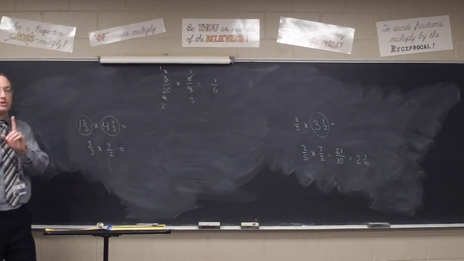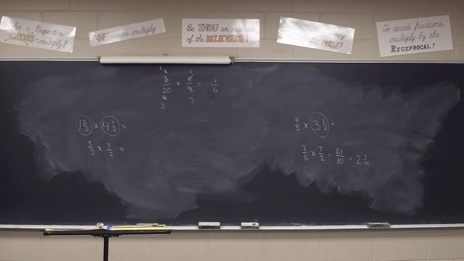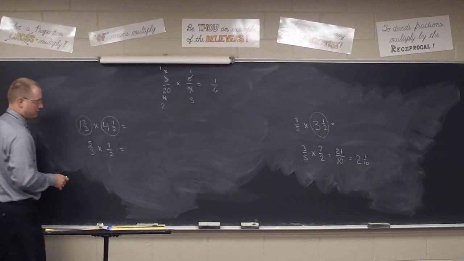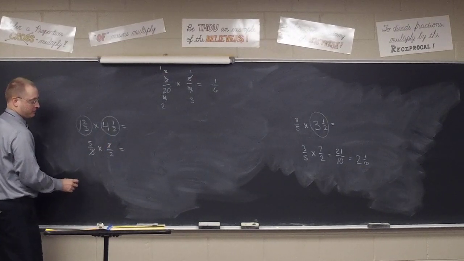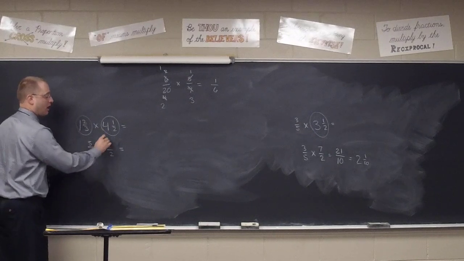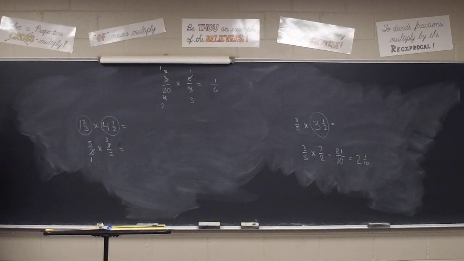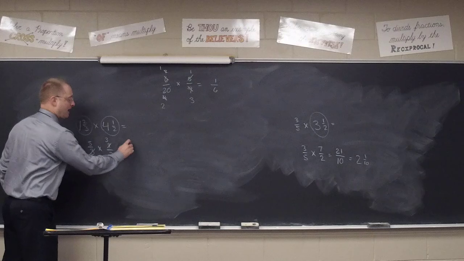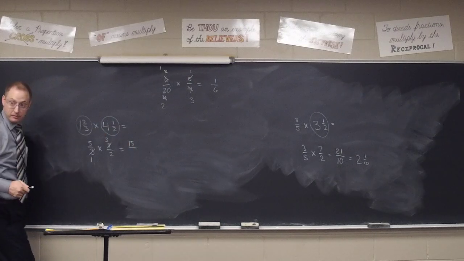Multiply. I don't want to, if there's something I can cancel. There's only one thing this time that cancels. What is it, Paige? 3 and 9. The 3 and 9 to get 1 and 3. And now we multiply across the top, Sam. 15. And we multiply across the bottom.